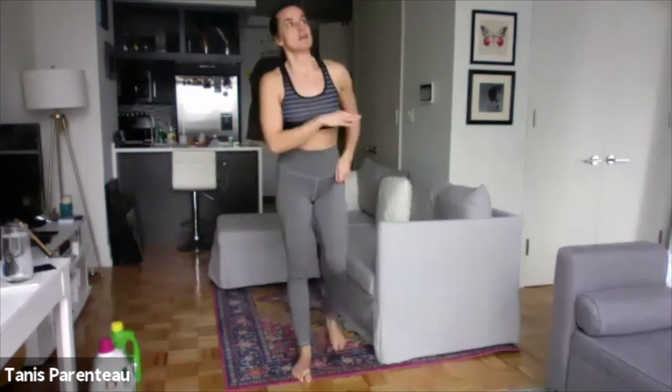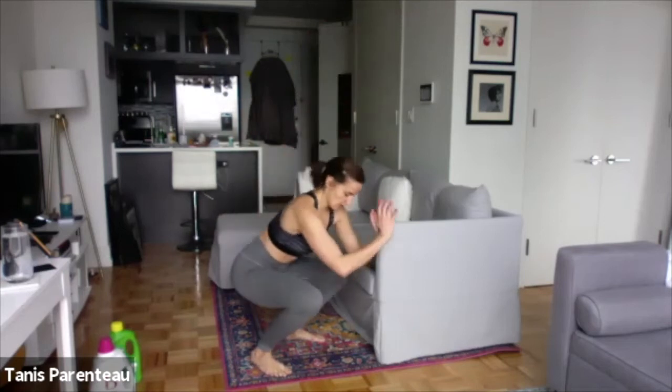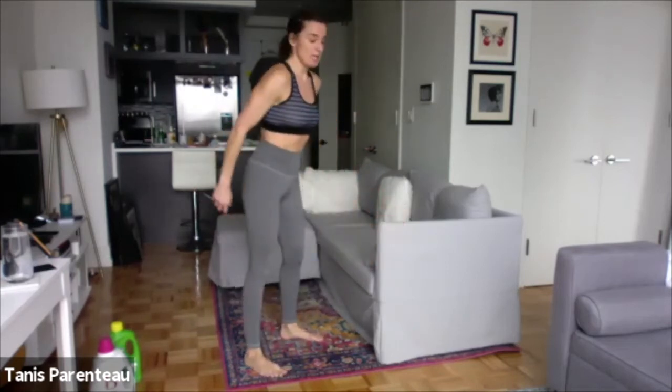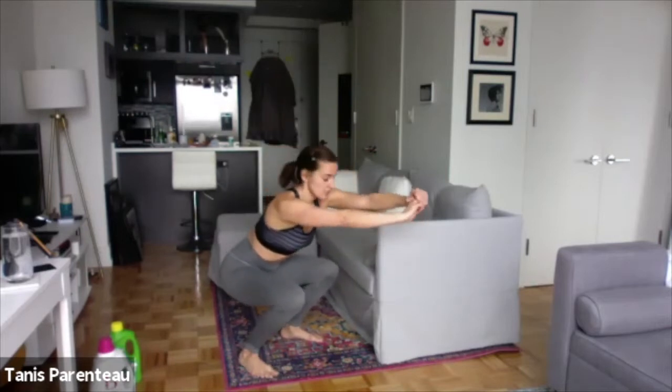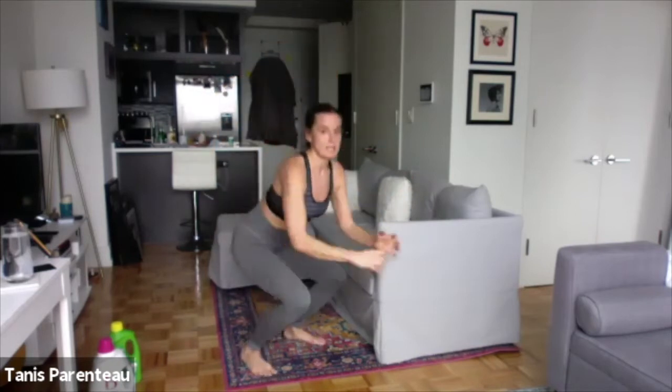Before the timer goes off, we'll just move on to the next one, because you might be able to do it in the first round, maybe the second round, but after that, you're gonna start to get sore and tired. So don't fret if you can't get that far, because I won't be able to get that far anyways. But basically, you're gonna be doing 5 body weight squats, and then 10 squat pulses, and then 12 squat jumps.